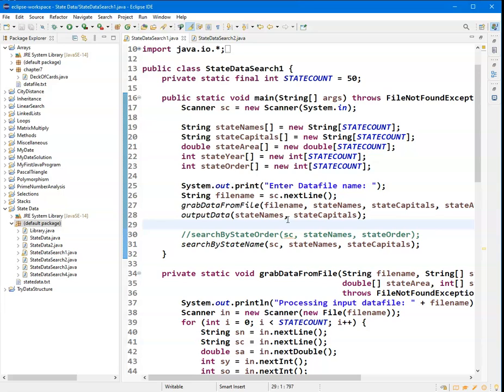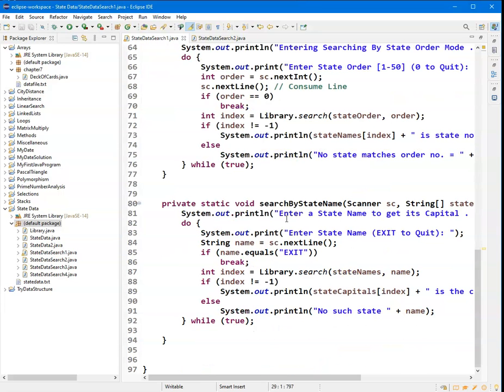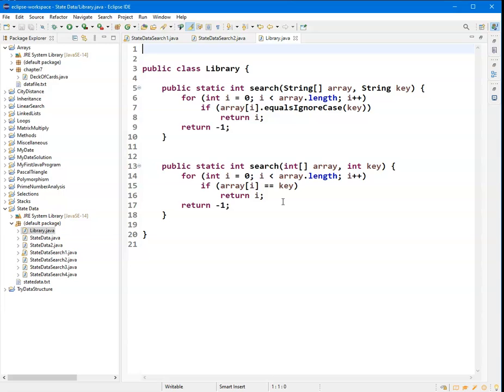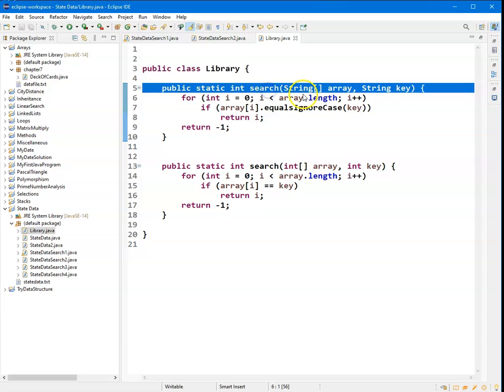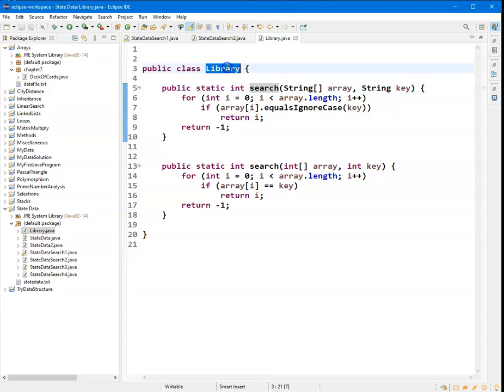Now, let's see. The library. I think we've been over that in the arrays section. Basically, you need to understand something about searching, and here's the method I'm calling, the search method that's found inside the library. Notice the library is in the same package as all the other files that we have in here.